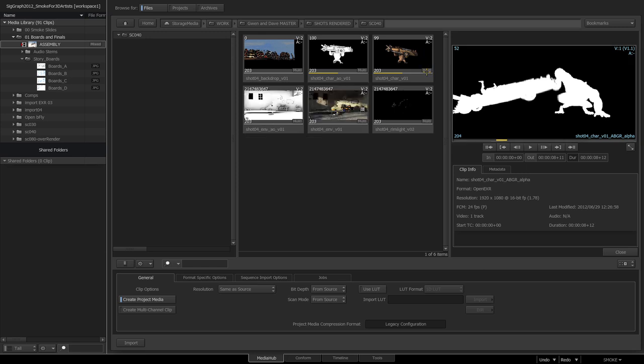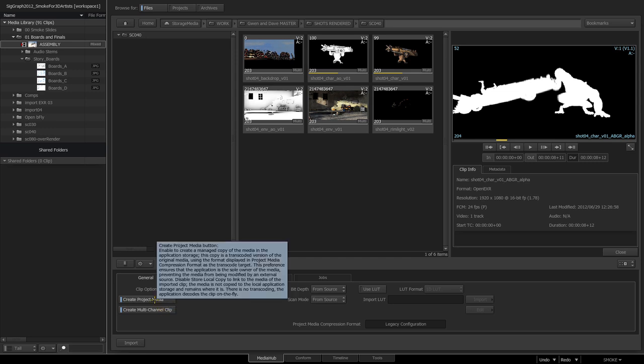It's again completely your choice depending on how you want to work. I'm going to double click this multi-clip back again and sort of put it back into red, green, blue, and alpha all riding together, and I'm going to want these clips to be what are called multi-channel clips. So down here in the general import options, I'm going to always, in my case, this isn't carved in stone, but this is my personal preference, I do want to create a multi-channel clip. So when something has an alpha channel, it's going to bring that in.